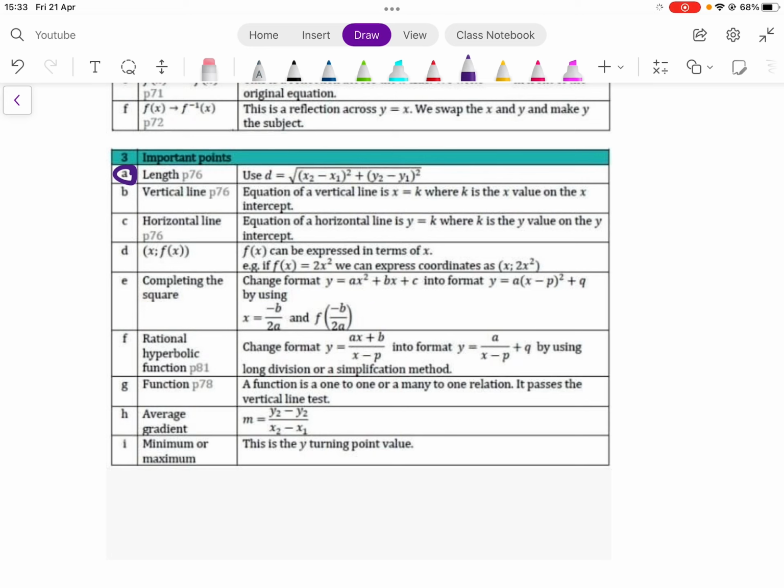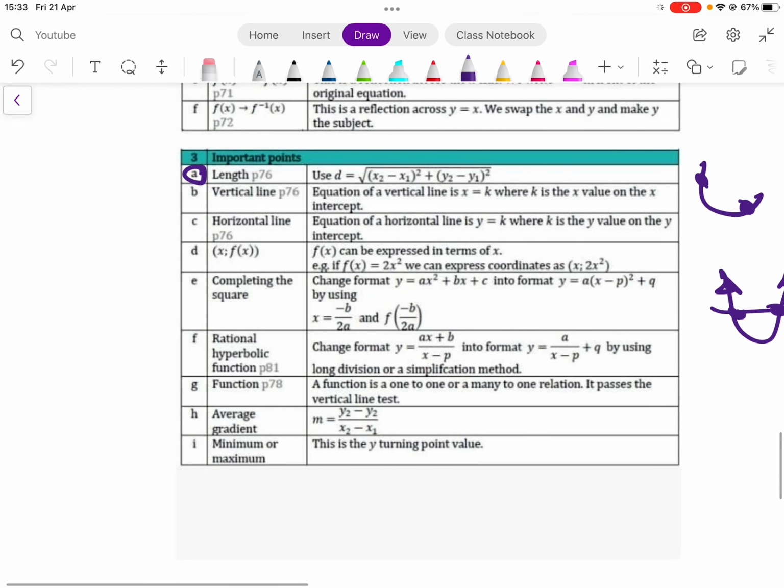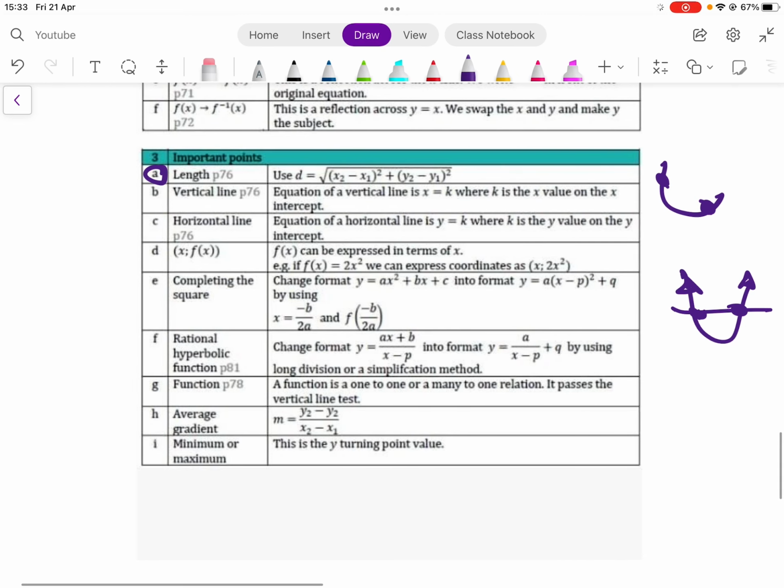So the length formula, you know it. Whenever you are required to calculate the length between any 2 points, and you have their coordinates, you can use this formula, guys. It really works whether it's between 2 points out of nowhere or 2 points which happen to be the x-intercepts for a parabola. As long as you have the coordinates, you can use the formula.